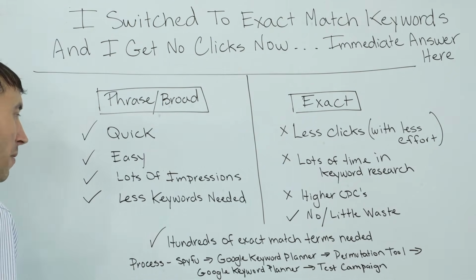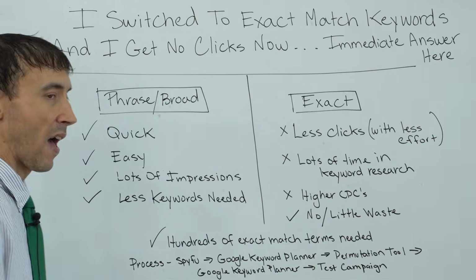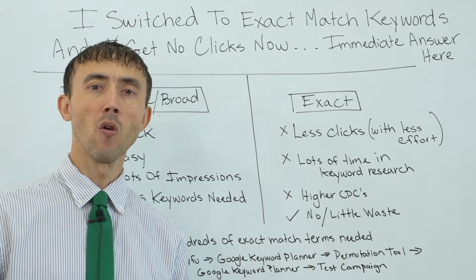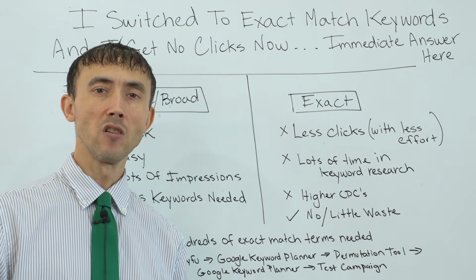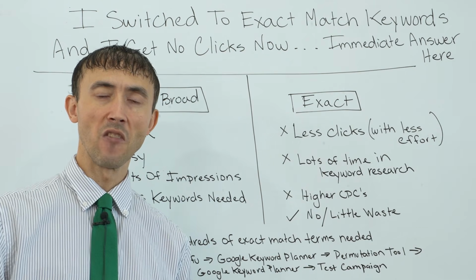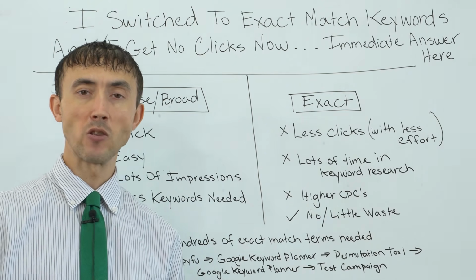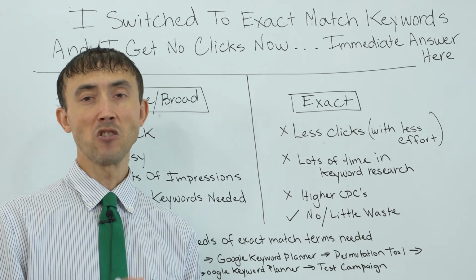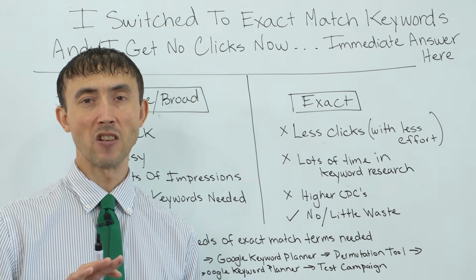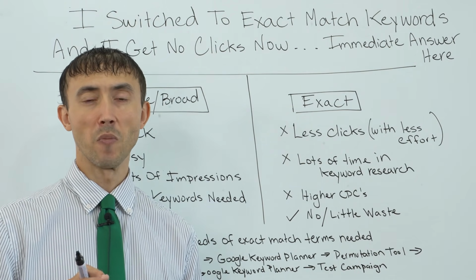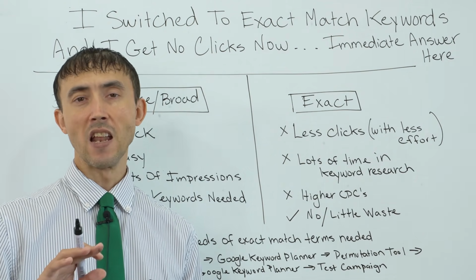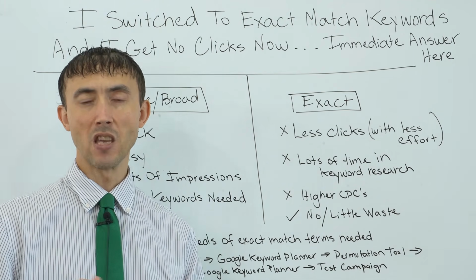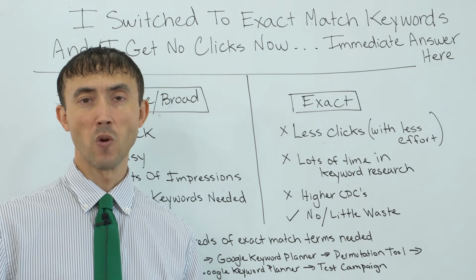Here is the formula that you want to use so that you can only target your keywords in exact match. So you don't have to target all the waste and still get the amount of clicks that you want at the end of the day without having to target just the broad match or even phrase match keywords, which phrase match we do still run in some markets, especially local service markets. We're not running phrase match at all anymore because you're going to show up for a bunch of competitor searches, and so on and so forth, and it just is not profitable anymore. Or way, way, way less profitable. It's just to the point where, keep it simple, you're not going to make money without just running exact match nowadays.